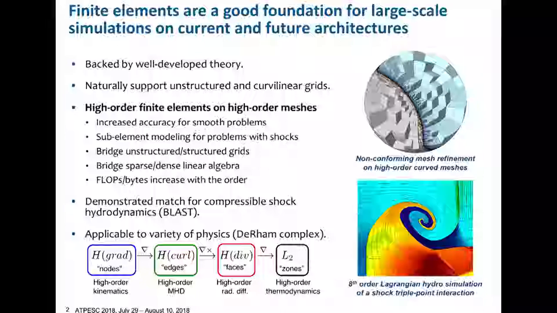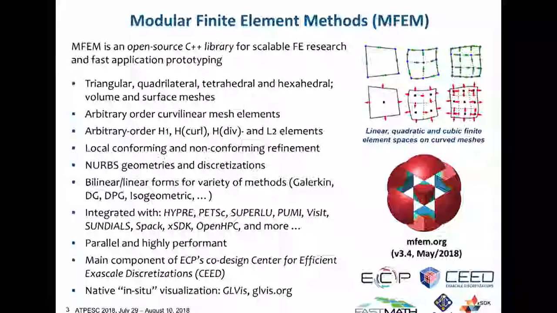And with finite elements, you have the connection between the spaces with differential operators that you can bring from the continuous level, it's called the de Rham complex, all the way down to the fully discrete level and exploit it in your simulation. Now, one challenge with finite elements is that they're relatively complicated. You can certainly write a finite element code yourself, and I'd encourage you to do that. But when you want to use them at large scale, when you want to use advanced features, finite elements are one topic where it really pays off to use a library.